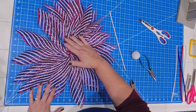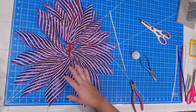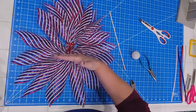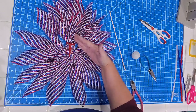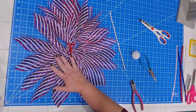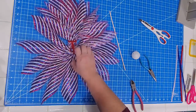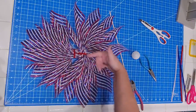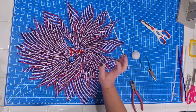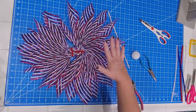Your deco mesh open, you might decide, hey, I want to do six at the bottom, that is her skirt, and then six at the top. So when you're doing different colored wings, just remember whatever color you want the skirt to be, the bottom half of your stack will either be wings or skirt. So if you're doing like red, white, and blue skirt, and then white wings, then you'll put in six pieces for the skirt. Remember, the skirt needs to go away. Wings are open, skirt is away. So make sure that whenever you're laying your stack down, your stack needs to be done to where you either have your skirt facing up or your wings are facing up.